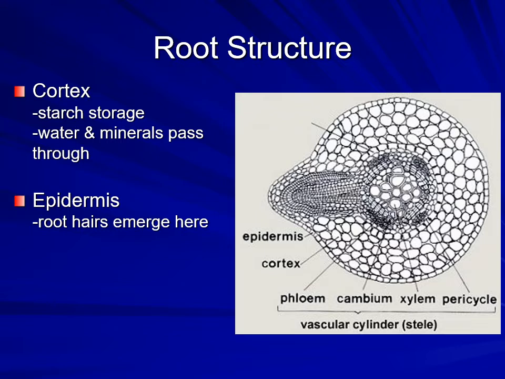Then there's the cortex. The cortex is this fleshy tissue out here where the plant or the root is storing starches. It provides structure, protection for the cambium or for the vascular stele. And then there's also epidermis. So epidermal cells are where your root hairs come from. That's an important one to remember. So the outermost layer here, these epidermal cells will spontaneously evolve into a root hair. Some of them, not all. That depends on the plant's genetics. And so that's where the root hairs come from.